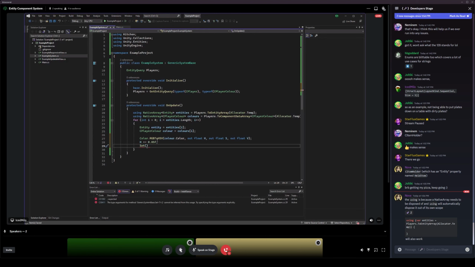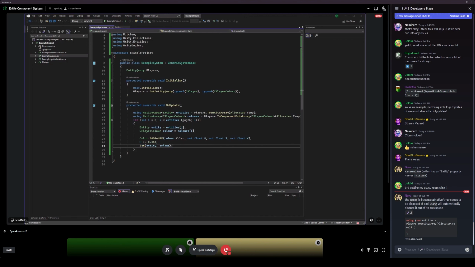Because it is a struct, it is not actually passed by reference. So all these values are not references. If I modify this color, I have to set it back into the entity. Otherwise, it wouldn't change. So I would do SetEntityColor. This Set is actually part of a generic system base, so it's a helper in there. If not, you have to use the entity manager itself. PlateUp has a lot of these helpers to make sure that you manage all these components safely. Otherwise, it will throw you errors.